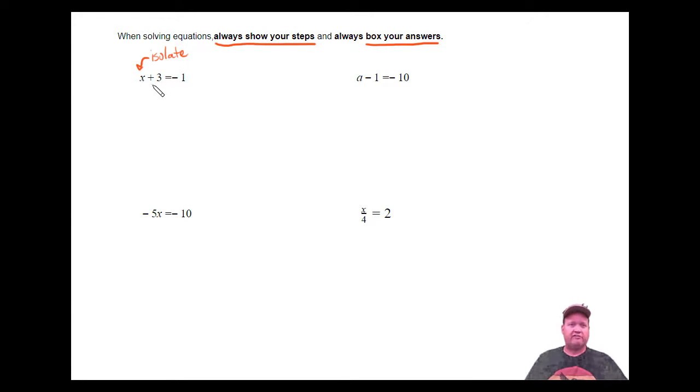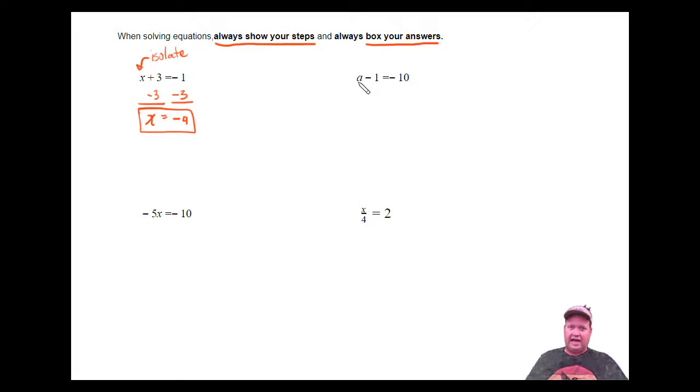The inverse operation of plus 3, you may have guessed now based on your prior educational experiences, is to minus 3. So we put a minus 3 there, and we put a minus 3 there. That negative sign is really important. And plus 3 and minus 3, these things are inverse operations, and they cancel out to be 0. And all that's left here is x equals. And negative 1 and a negative 3, they're both negative. It makes a negative 4. And we are going to box that as our answer. And that is what these one-step equations are going to look like.